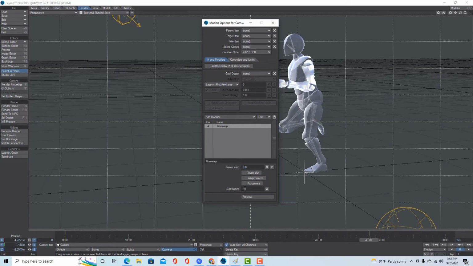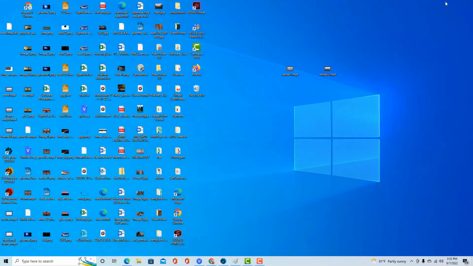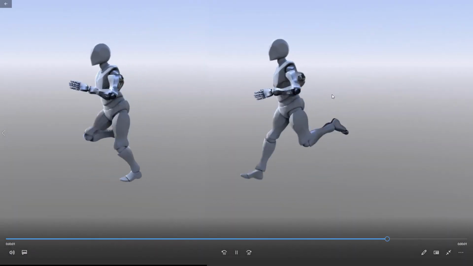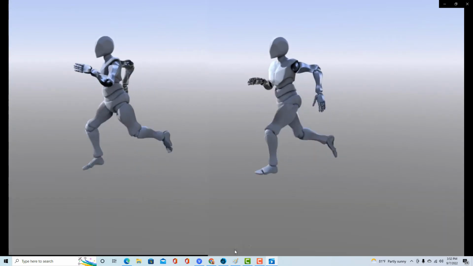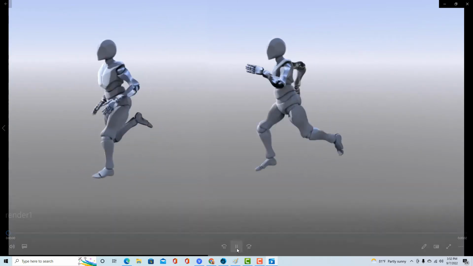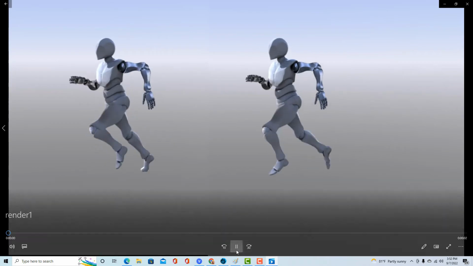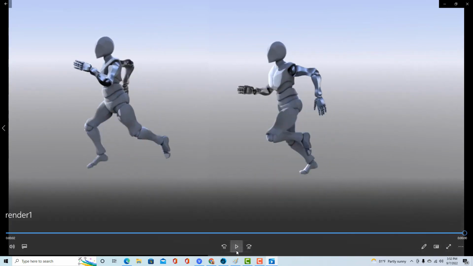The only thing that you really need to get your mind around is this graph editor, and this is what I struggled with, and I do have a couple of things to show you. On this one, it's a very short animation. The guy in front is actually time warped, and the guy in back is running at the normal Mixamo animation speed.